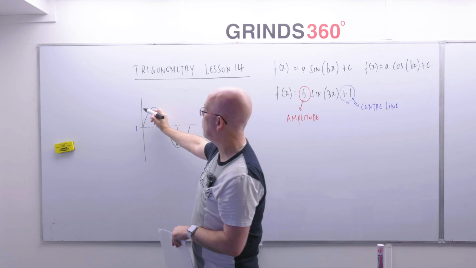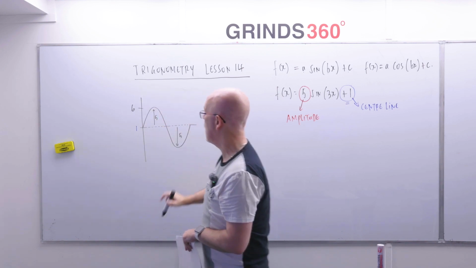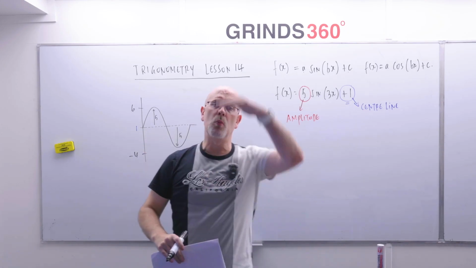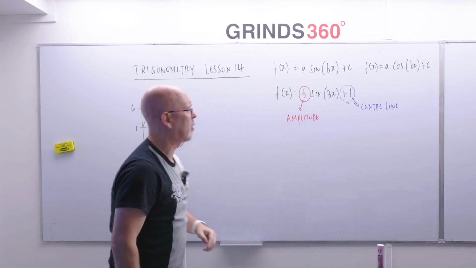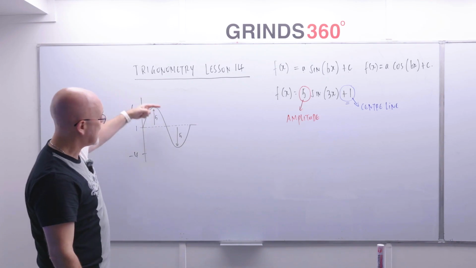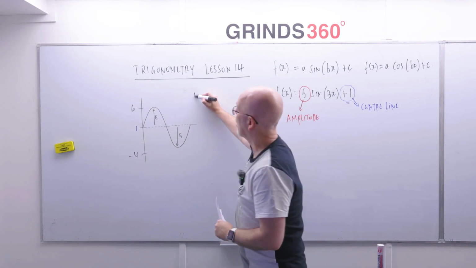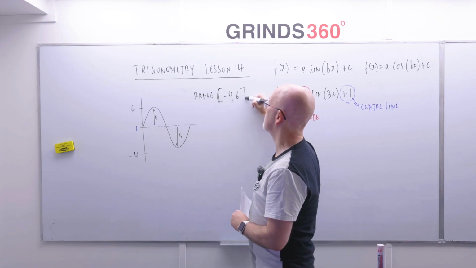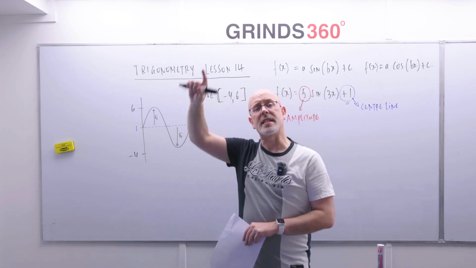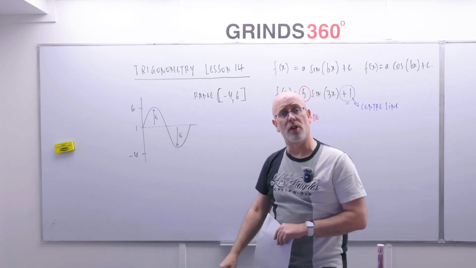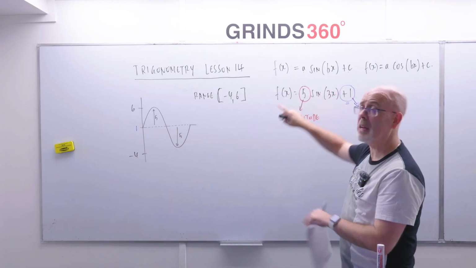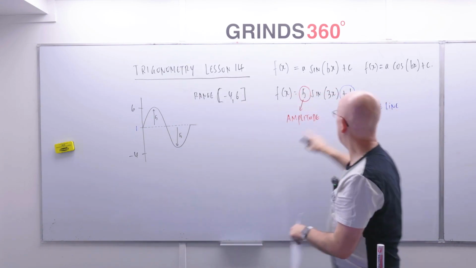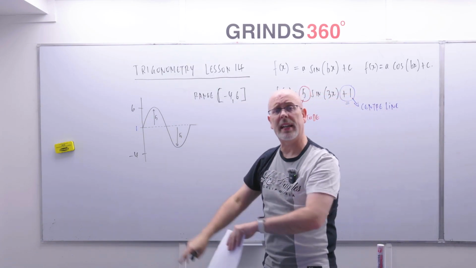So if it goes up by 5 from 1, that brings me up as high as 6. And if it goes down by 5, 1 minus 5 goes down as low as -4. So instead of going from 1 to -1 the way a normal sine curve will, this one will go up as high as 6 and down as low as -4. The range is -4 to 6. This graph goes from -4 up to 6 and then back down, and that same basic shape will repeat itself over and over again. These two numbers between them tell you the range: the constant plus the amplitude for the top, and the constant minus the amplitude for the bottom.